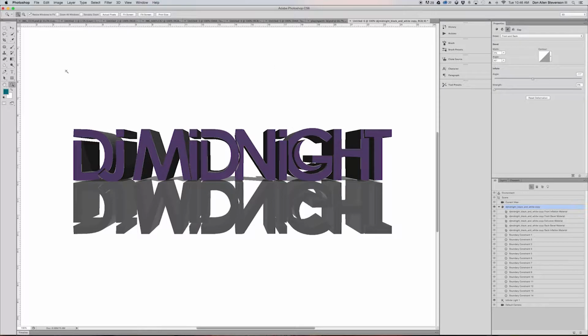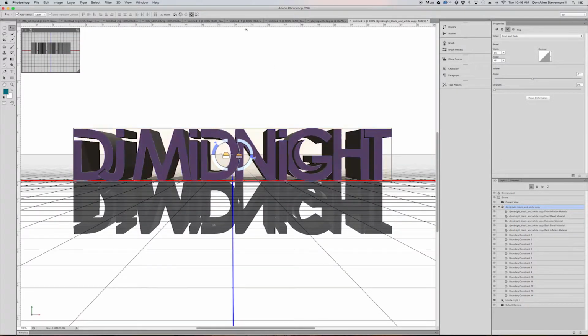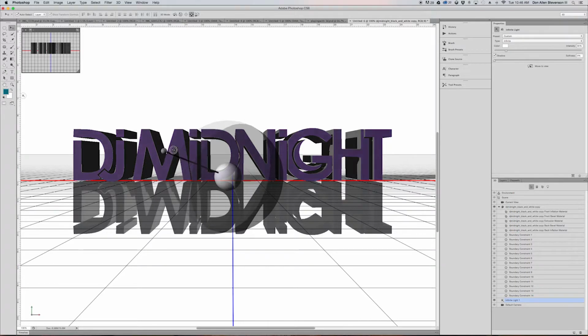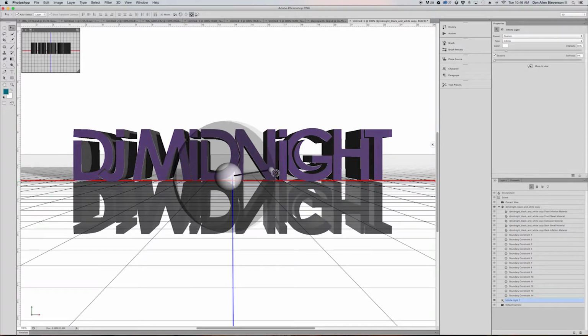The last thing we want to do is, if you click onto your 3D object, you see you have this plane. This thing up here is called your infinite light. It's going to be made by default, and it's where the light is cast from. And you can change the angle and the softness and the intensity of the light.